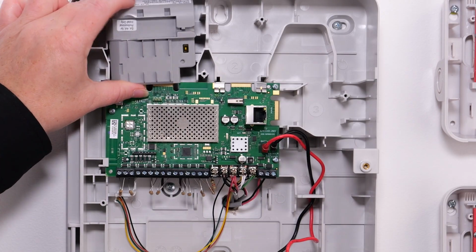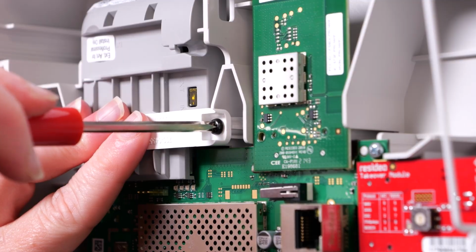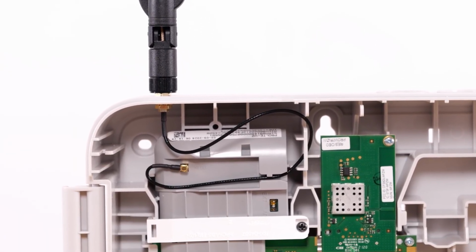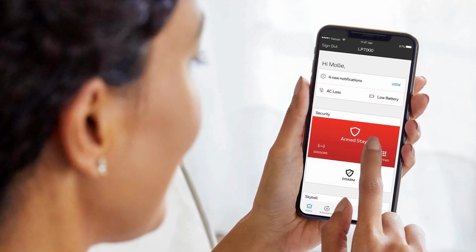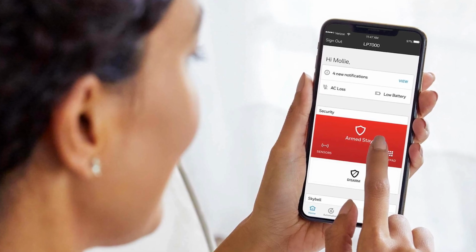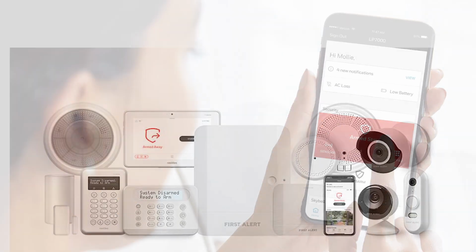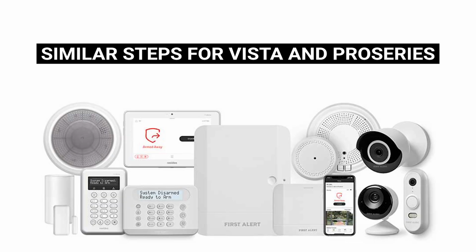Once you successfully install an AlarmNet communicator on one of Resideo's advanced security panels, you need to understand how to configure this device to maximize the system's capabilities. Integrating it with the Total Connect service will allow you to monitor and control your security settings remotely, providing peace of mind and convenience. This video will walk you through the process on the Vista H3. However, the steps are similar for other Vista and Pro Series panels.